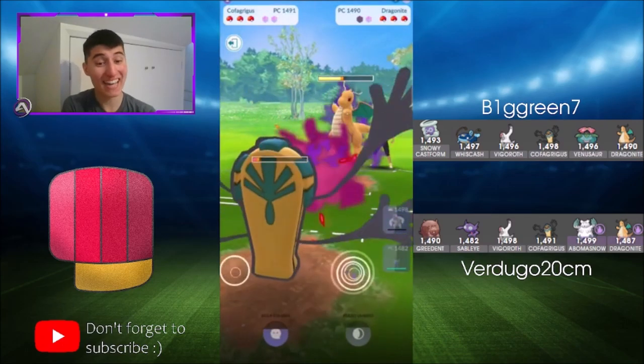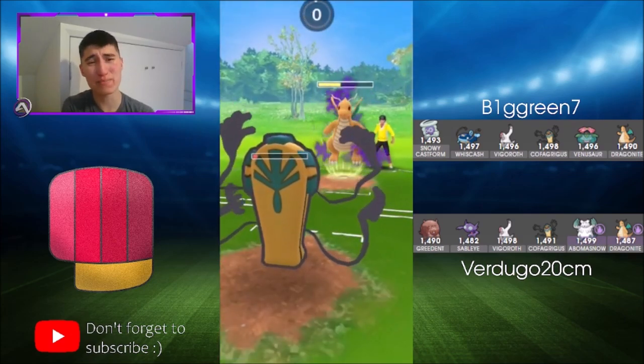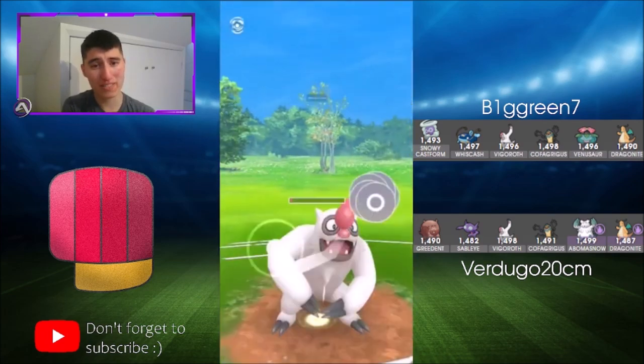But yeah, Shadow Dragonite definitely doing a lot of damage here. You can see Cofagrigus just melting away. There would be no reason to burn that shield, so yeah, just lets it go. And at this point, it's kind of up to Sableye a little bit.